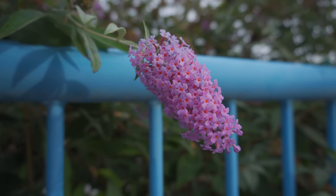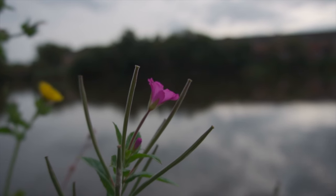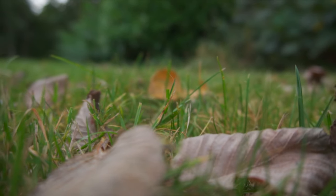Something else I suspected was that the bokeh this lens could achieve was not going to impress me. Well, perhaps not actually. At the wider end of the zoom range, bokeh is modest — there's just enough blur to be noticeable and to give some satisfyingly subtle subject separation in a vlogging scenario. If you get closer, or take advantage of the minimum focus distance of around 10.3 centimeters, you can get pretty nice results — smooth transitions between in and out of focus areas, pleasantly obscured backgrounds, and attractive blur.